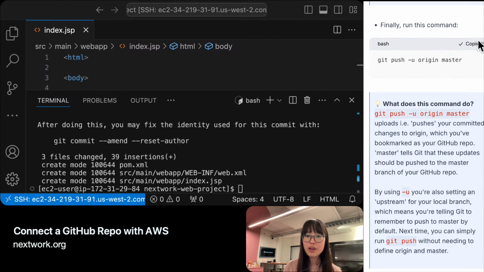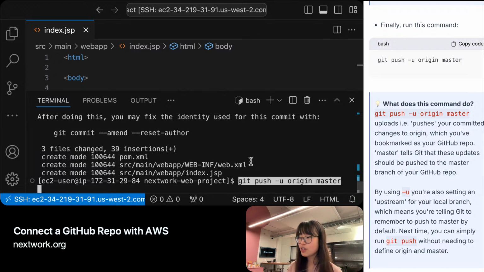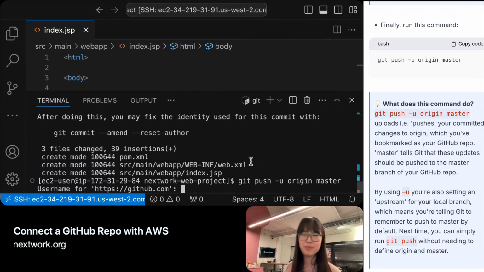Let us now run the final command, which is git push -u origin master. My goodness, so many different words put into one place. But git push -u origin master is a command that helps you push all of the changes you've saved. So git add gets it ready for saving. Git commit actually saves it. Now git push pushes what you've saved up to your GitHub repository. And git push is really what links the changes you make locally into the changes that get shown in GitHub.